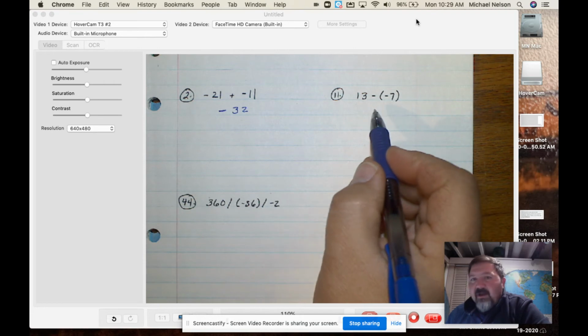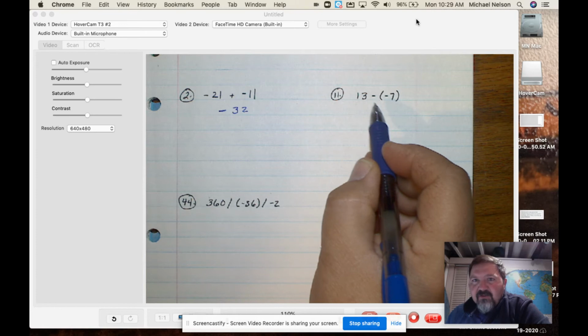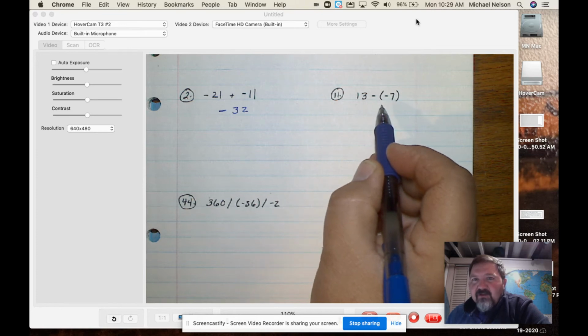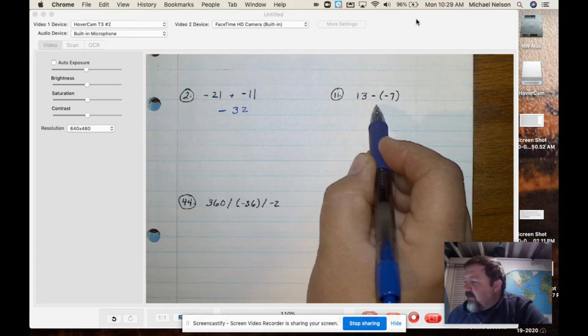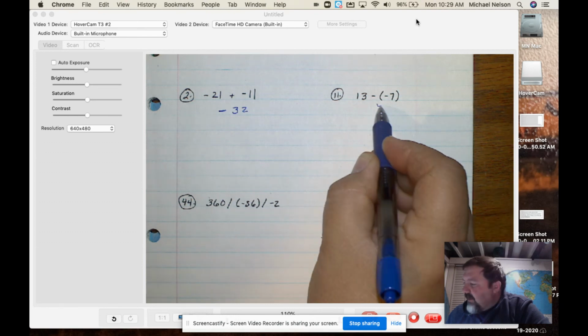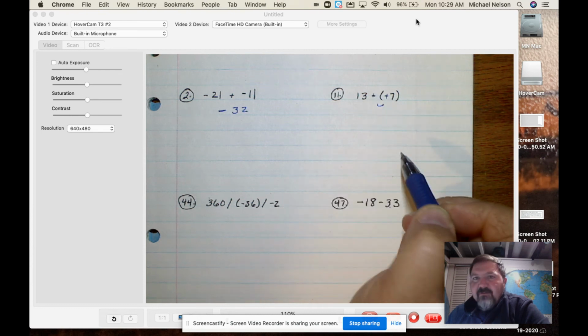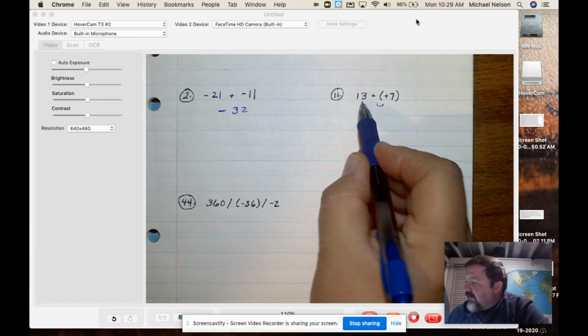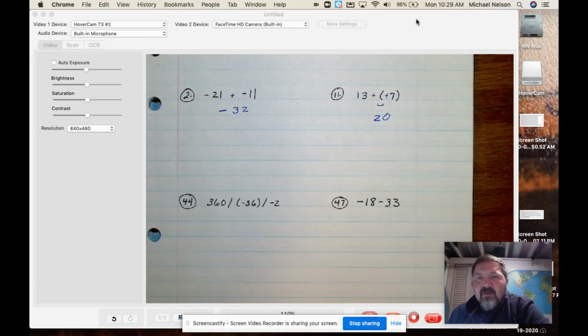So this is that little trick where you've got the two negatives together, and in this case, it's a subtraction problem, but two negatives do make a positive because they're canceling each other out. You're subtracting the opposite. Now, if you remember last week, I did this little funny looking guy. Whenever you see that face, then you can turn him positive, and that works out pretty good. 13 plus 7, pretty easy problem at that point, all right? And it's going to be positive because both of those numbers are positive. All right, those were fairly straightforward.